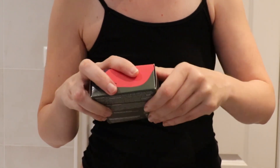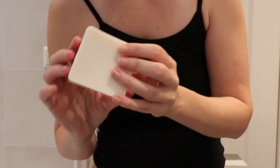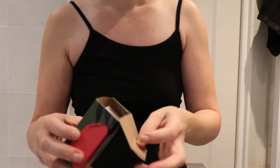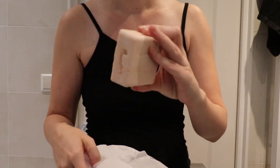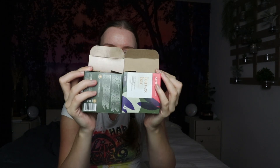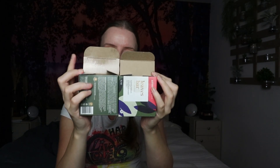As you can see, the shampoo and conditioner bar are packed in cardboard. What I did notice when unpacking is that the shampoo bar was packed in extra paper, while the conditioner bar was not. And the inside of the conditioner box is a bit shiny. I don't know if that's a layer of plastic or wax, but it is something I want to mention.